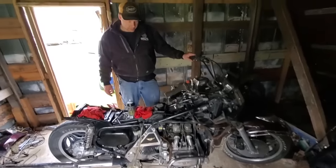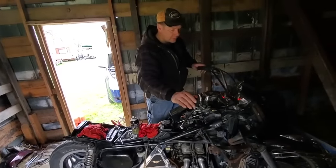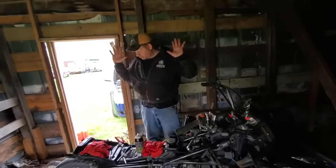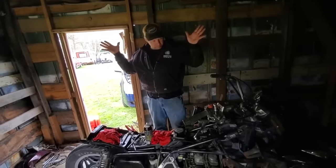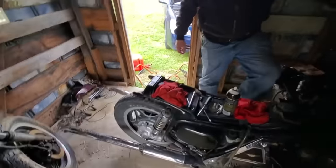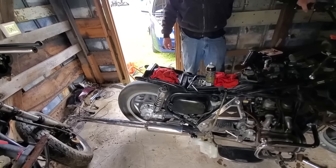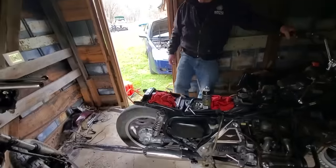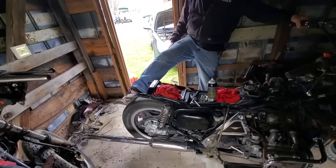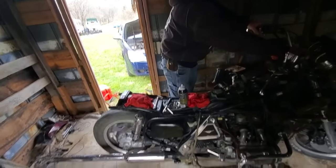Well, we got new oil in. Gonna start her back up, see how she starts. Pretty stinking good. I'm impressed. Yeah. Does it go into gear? Oh, yeah. Yeah, but the clutch doesn't release. Nope. Always nice. Oh, who needs the clutch? Clutch doesn't release. Nothing. So we're gonna have to figure that out.